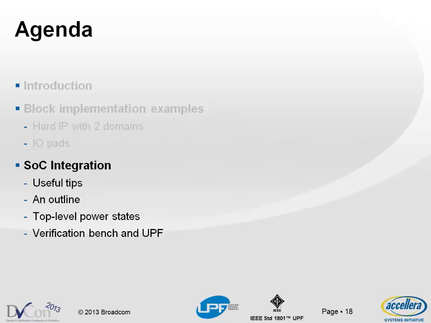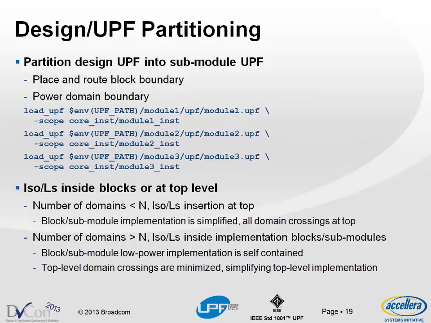We've moved to the third section, which is really building a system-level SoC and what are best practices to follow. So how many UPF files are we supposed to have, and at what level should I create a UPF file? This question is very similar to how many HDL, how many .v files or .vhd files you would like to have. At what level do you really partition your design? A good rule of thumb is if you have a place and route block, it's absolutely a must to have a UPF for that if you're trying to implement that block standalone. So you would need a UPF for a place and route block.